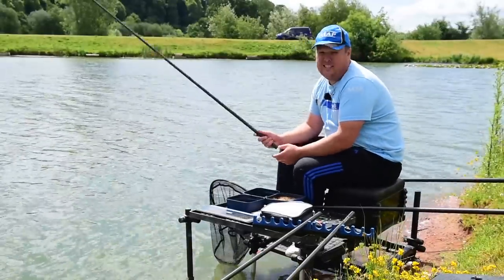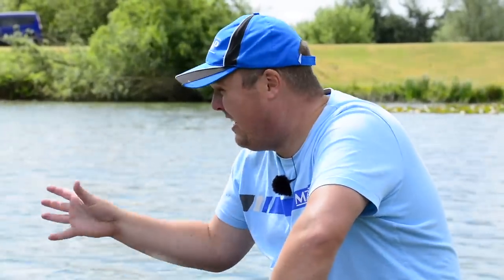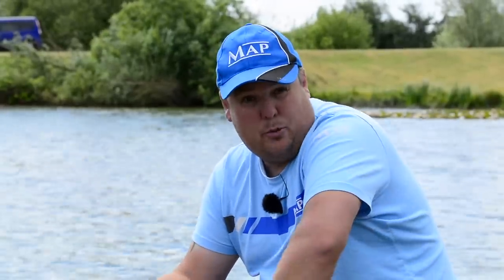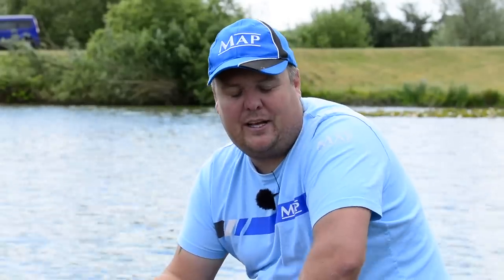The first thing I'm going to go through today is my paste line, something I've been looking forward to for ages. For me, paste is a weird one. I like using it as a very quick method to catch fish on. You can use it as a non-selective method to start with, but it's also very selective for when them big fish turn up, simply because of the versatility that you can change about the size of your hook bait. There's no reason I can't put a six mil size piece on, or I could even go with a 26 mil size piece on. It's that versatile — I can put whatever I want on to select the type of fish I want to catch.